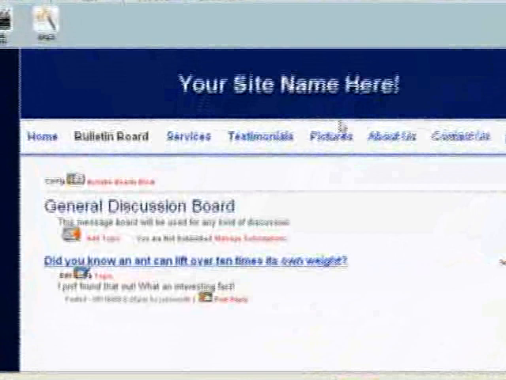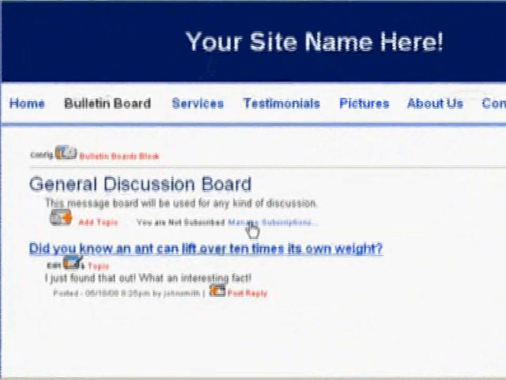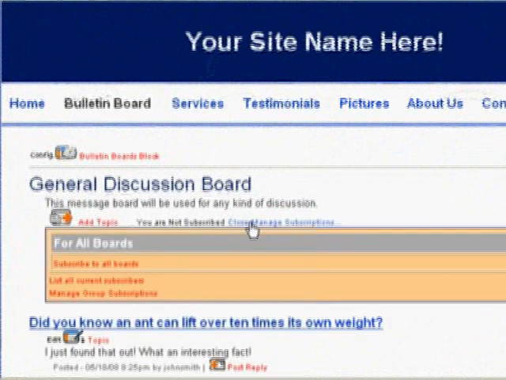To set whether you receive email notifications when messages are posted or to subscribe a group to a bulletin board, click the Manage Subscriptions button. The bulletin board block can be used for a variety of things, including discussion forums and announcements. Be sure to take advantage of the subscriptions feature so users can be alerted when new messages have been posted.